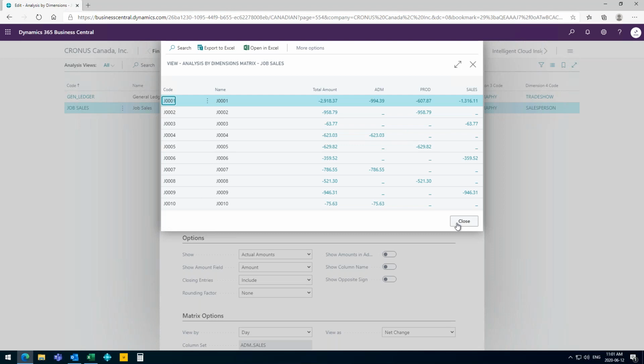Wow, Reiko, that's awesome. So that would really help me in those kind of intermittent or temporary projects, or trade shows or events that come up and I want to track costs by department. Correct. Yeah, it's exactly the same concept with jobs, right?